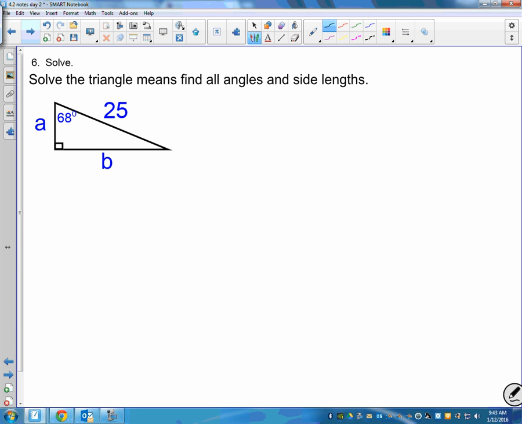Another thing I throw in here is reminding you what it means to solve a triangle. Solve a triangle means find every side and angle that's missing. And in this, there'll always be 3 things missing, right? How many sides and angles total do you have if you add up all the sides and all the angles? How many things do you have?